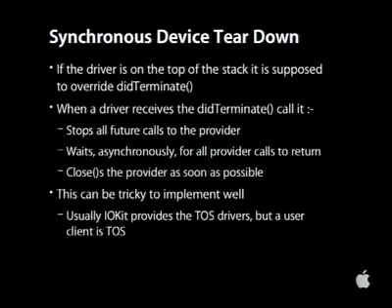If you cannot make that determination, and you would have to wait for some threads to return, then you must return from did terminate immediately, anyhow. It's a bit subtle, and what then happens is when the client thread does return, take the command gate and then call close. It's really tricky to implement well. In general, you don't have to worry about it. You can make certain assumptions if you're an intermediate driver. The only drivers that really have to be aware of this are top of stack drivers.